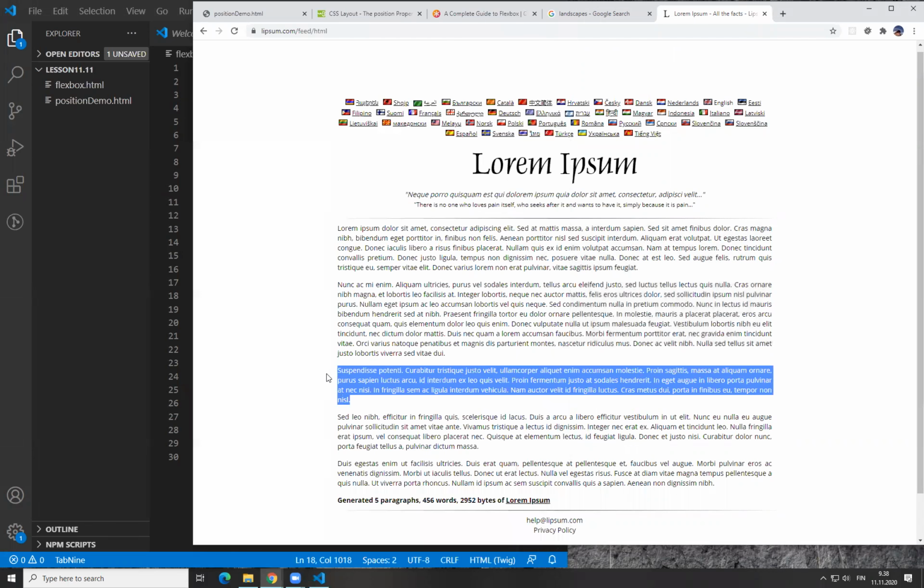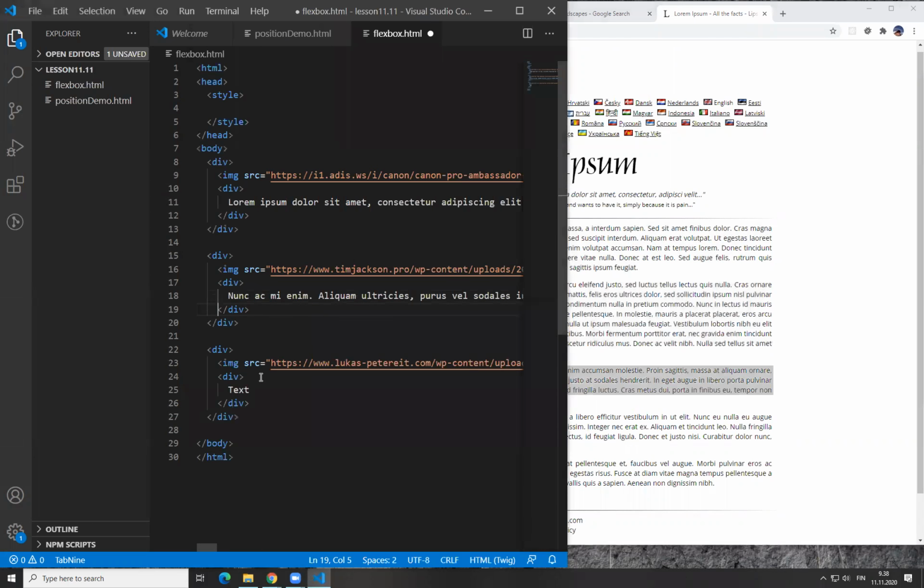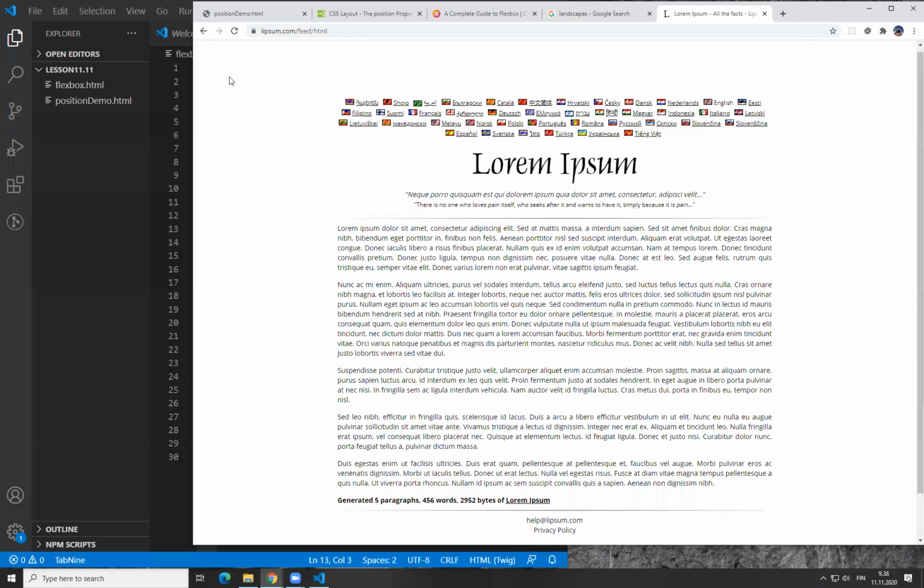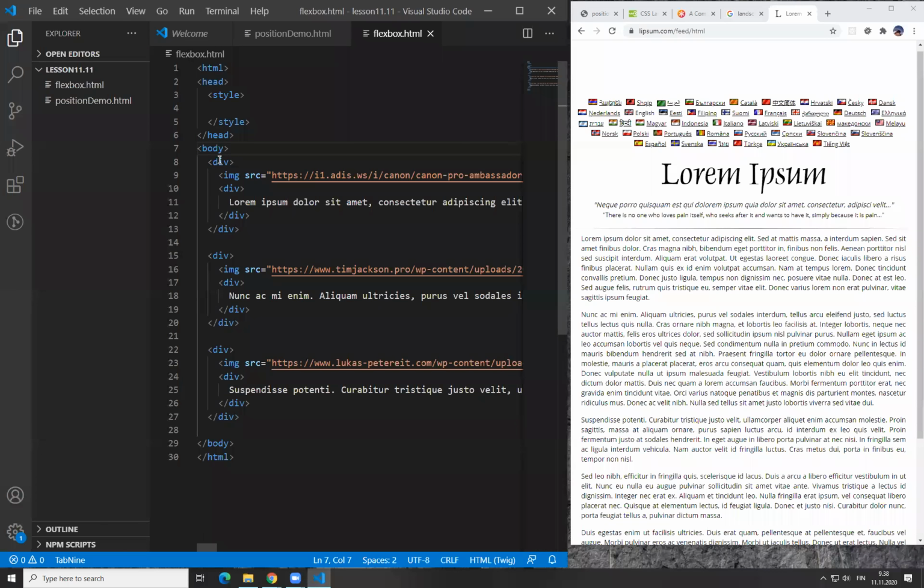Instead of writing it manually, this serves as a good placeholder. So the idea is to have 3 divs here with 3 images, and then some text below them. Let's see how it looks. So they should be now on top of each other, those divs.